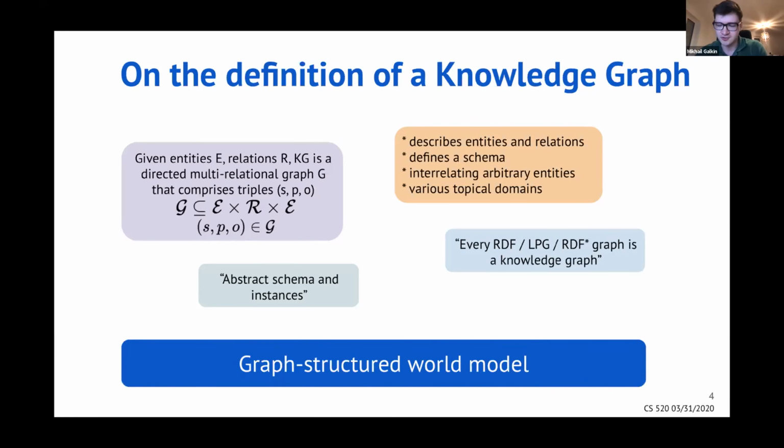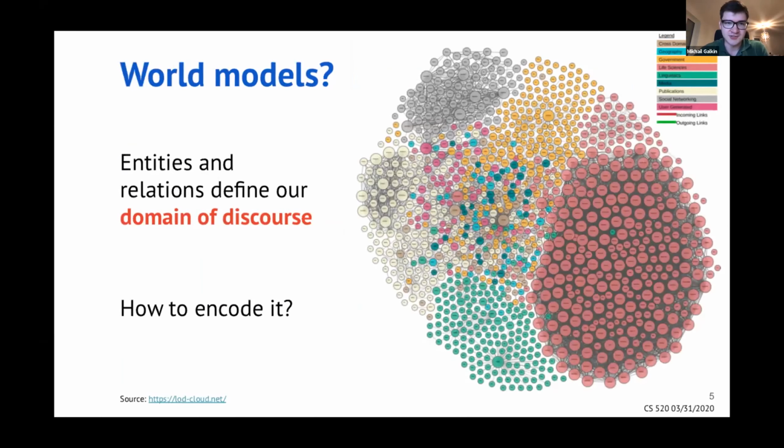So we'll start our analysis from some ground truth, and by that we can consider KGs as some graph-structured world model. What do we understand by a world model? We can say that it is our domain of discourse, which consists of entities and relations. On the right side, you can see, I think it dates to 2016, part of the Linked Open Data Cloud. Each of those bubbles is its own small world, its own domain.